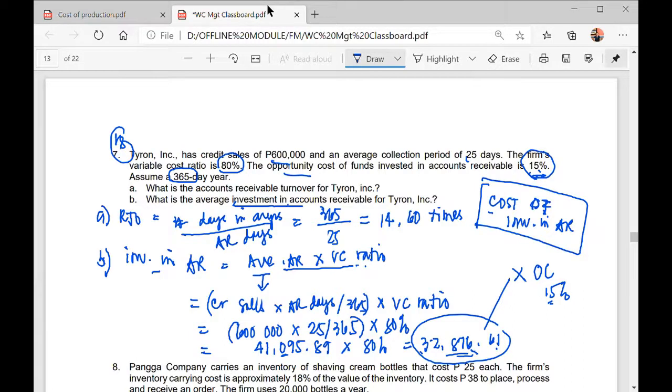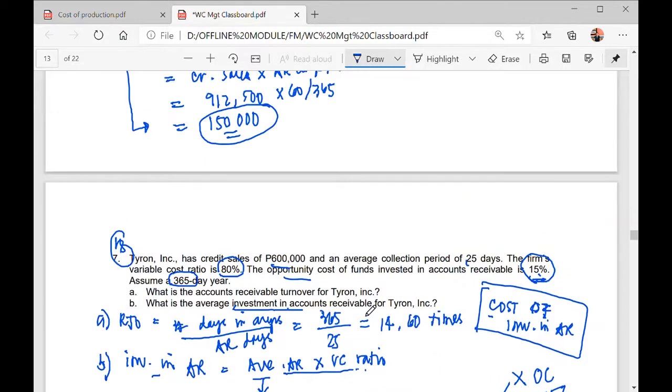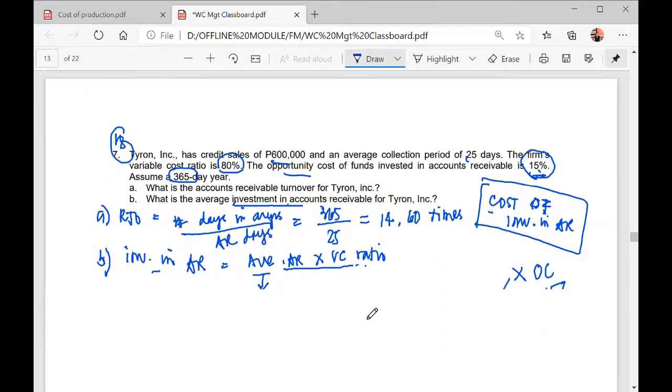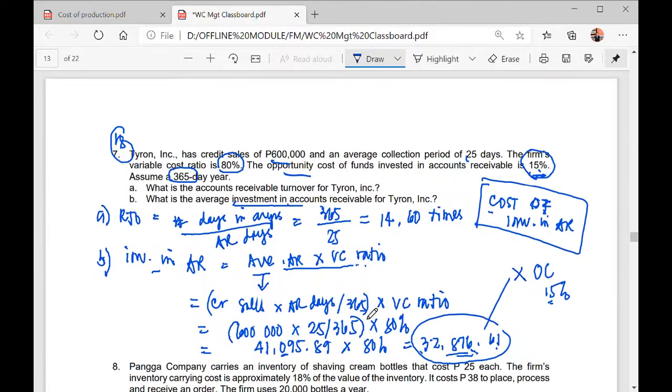Okay? Any questions so far? Or wala pa'y question kay gi-absorb pa? Okay, so that is for our examples for this problem. Okay, by the way, i-check sana ako ha.